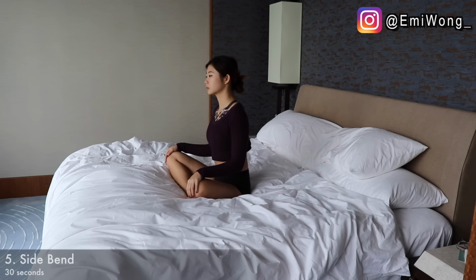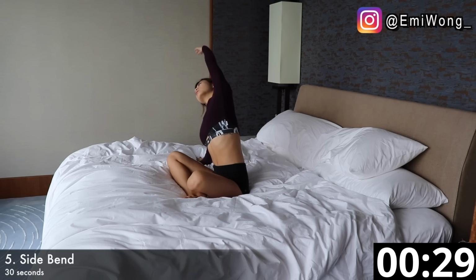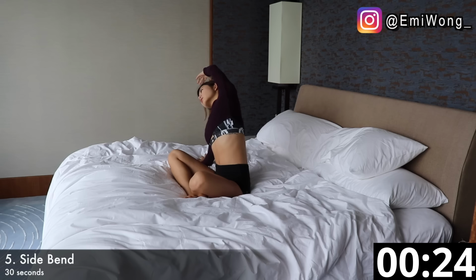Then we're stretching out the sides with side bend. Three, two, one, switch side.